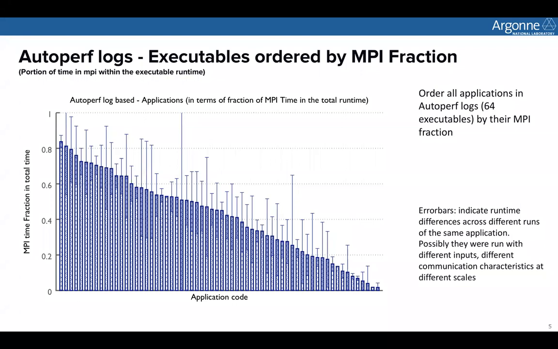Just to add some clarification, as Sudheer said, this data was collected on Mira, and so MPI_Init_thread wasn't used very much, and non-blocking calls were not well implemented on this platform. So most of these are probably blocking calls. And so in this case, the data is mostly correct. But as we'll get into later, we did identify various limitations of the data we collected, and you'll see some changes in Autoperf 2. One of the things we're hoping to get out of today is feedback from other people on what things we might change.